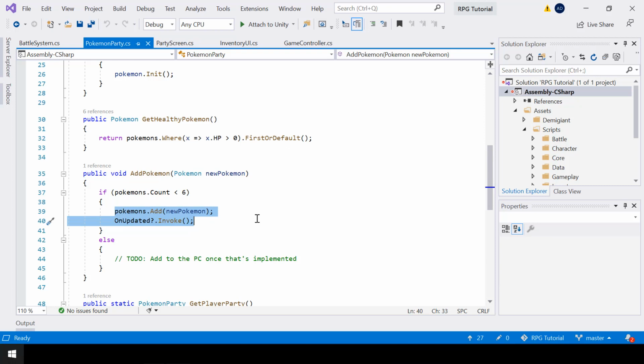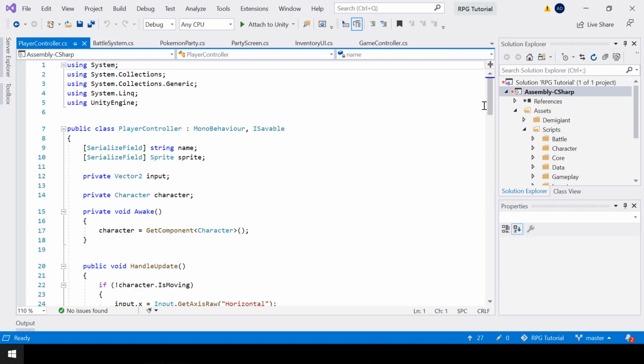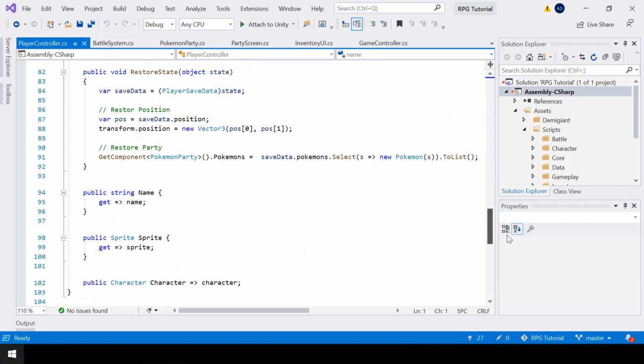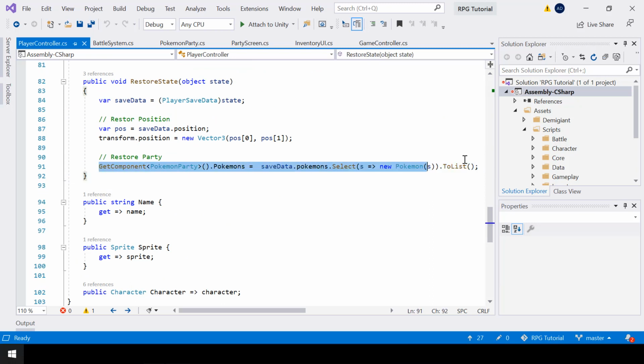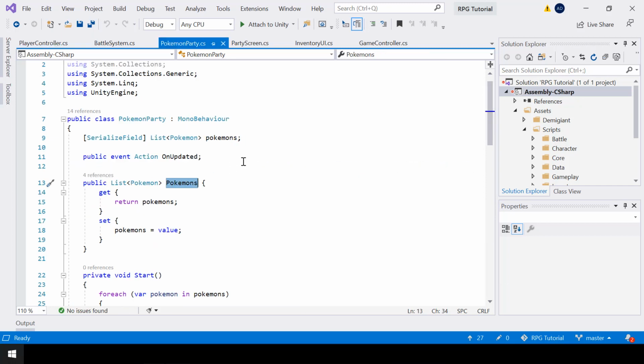Okay, but there is one more place where the player's party is updated. It'll be updated when we load the game, right? So if we go inside the player controller, when we load the game, we are setting the Pokemons of the player party. So when we do this, we also have to invoke the onUpdated event.